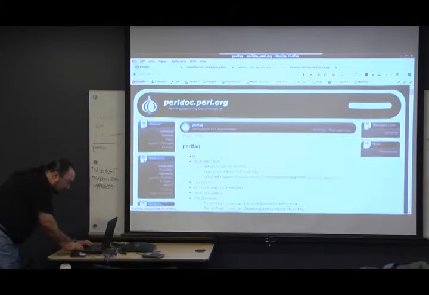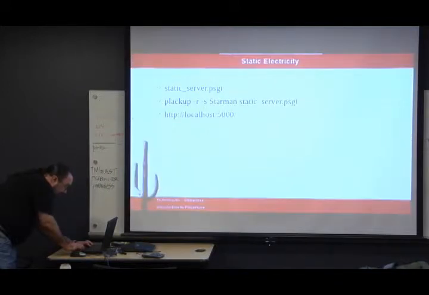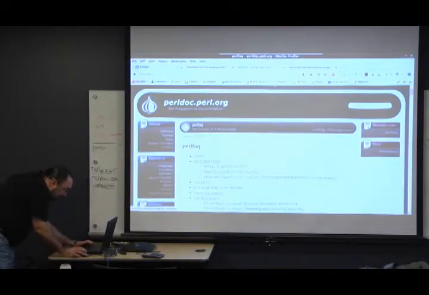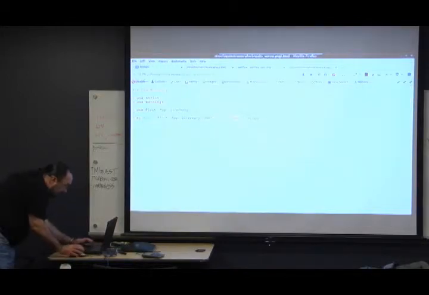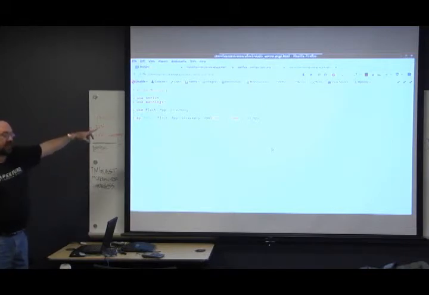Now let's look at the code and be amazed by how little code there actually is. That's the code right there. What we've got going on that's different now is, you remember I said that you've got handlers that come with Plack. You've got middleware that comes with Plack. You also have apps that come with Plack. This is one of the apps.